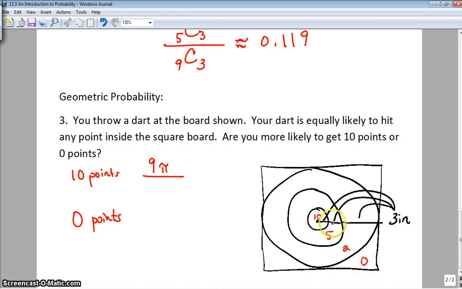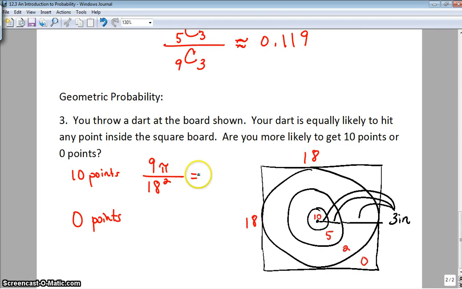Let's see if we got 3, 6, 9. So it's 9 across here. That's 9. So the whole thing is 18. And it's going to be the same going up this way. That's 9. So the whole thing is 18. So we do have a square. That's an 18 by 18 square. So this side is 18 and this side is 18. So it's out of 18 squared, which is the area of my square.